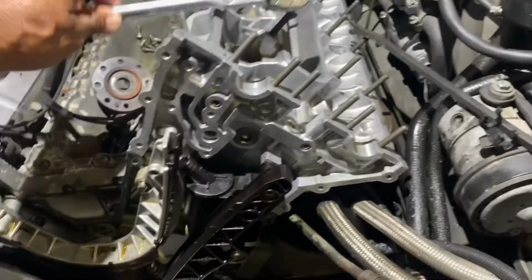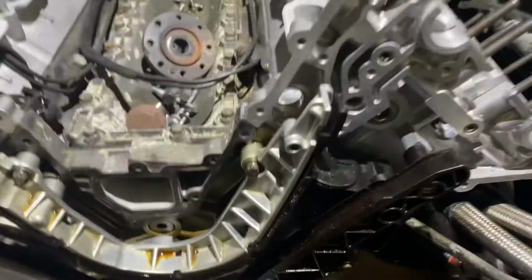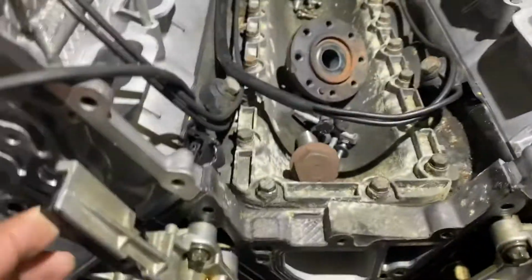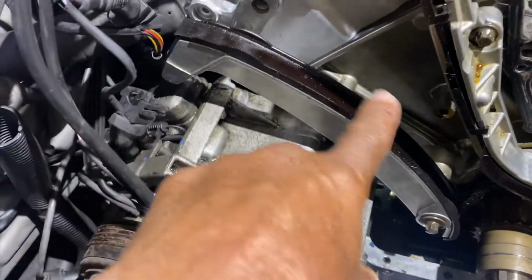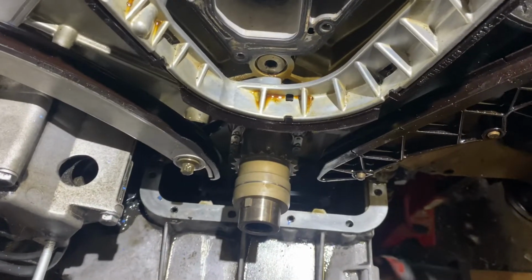So I tore it down and sent the heads out to the machine shop to get them redone. As you can see, I pulled the chain off. Come to find out, I found this culprit right here. Then a part of the rail was missing on this side. This side wasn't that bad, but it was very dirty, so I'm starting to clean it up now to do the reassembling process.